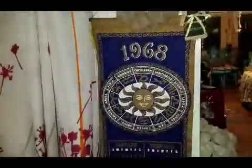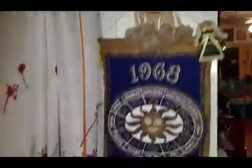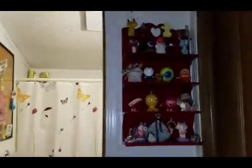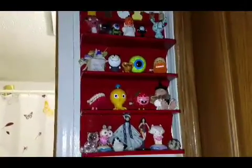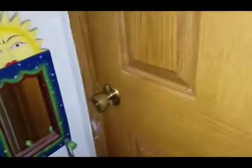This is one of my favorite pieces here. That was the year I was born, in case you're wondering. And let's see, I was born on a Tuesday. I was born on a Tuesday. And I do change my decorations out. I had to put this up high to keep it away from my grandson because there's too many little pieces and he's only 2.5 and I didn't want him to choke on anything. And he likes looking in this mirror though, so that's why that's down low.